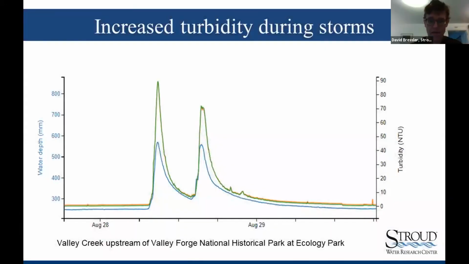And then turbidity increases. As we all know, when storms come in, most areas, any area that isn't heavily forested, especially agricultural areas, are going to show increases in turbidity with depth. So we see depth here in blue, turbidity in green. You can see a really close correlation: as depth increases, turbidity increases. This is more of an urban watershed, and yet we still see turbidity increasing. In agricultural watersheds, you may see even more extreme increases in turbidity.